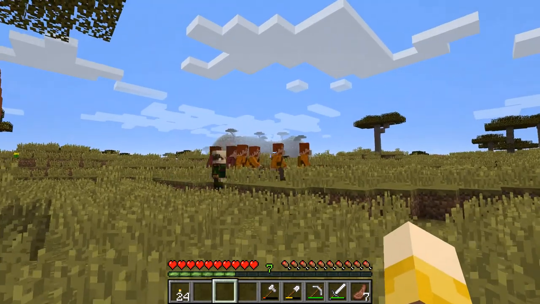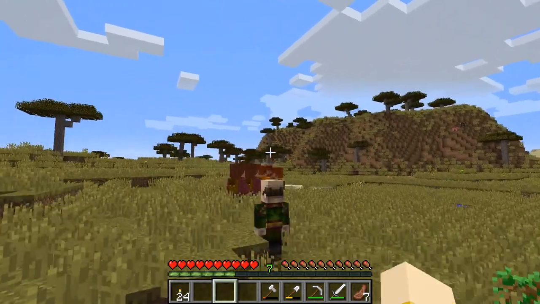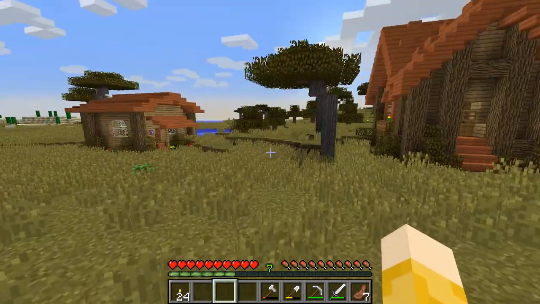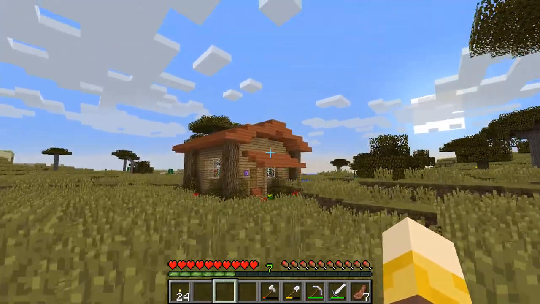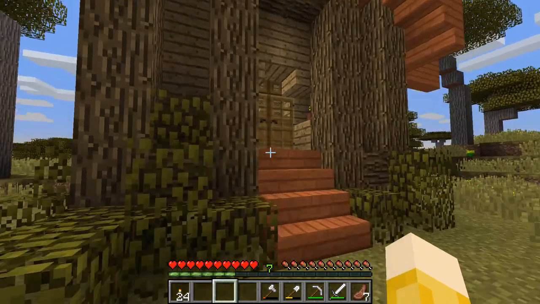So there are 1 million nomads off, there's 1, 2, 3, 4, 5, 6. Bye! Bye, guys! They're like a little llama convoy. Anyway, I'm happy we've got one house in. One house? One house. I can speak English.